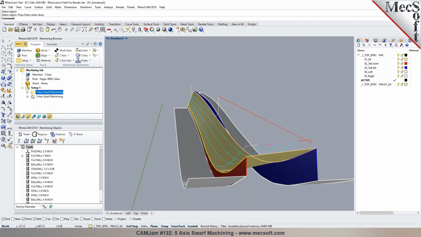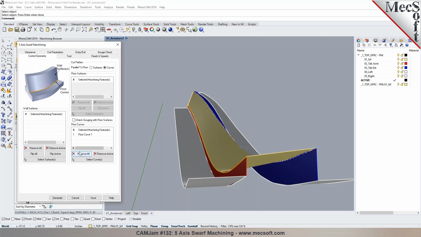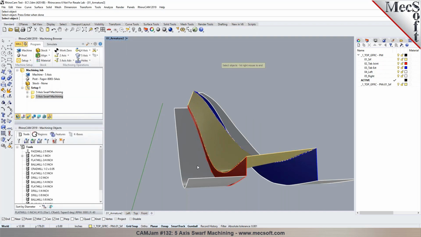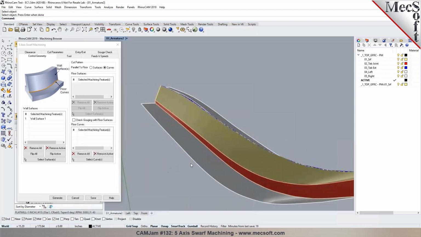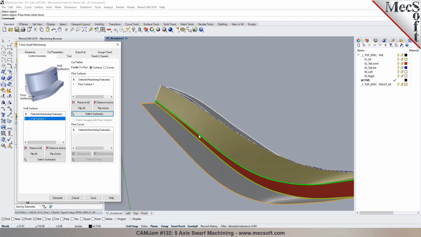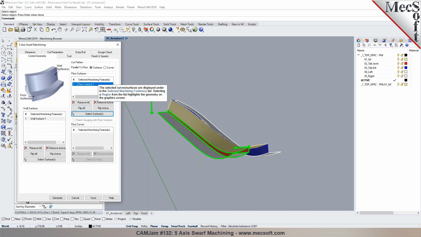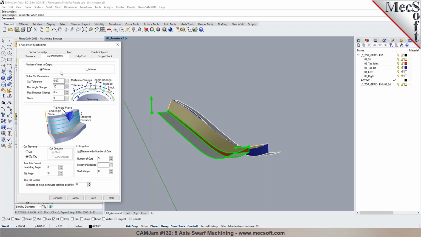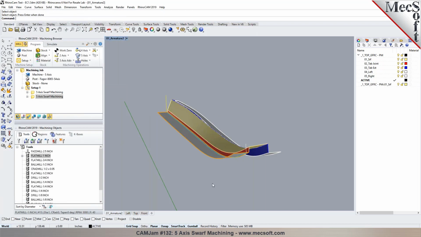So for example, I do a copy of this operation, just do a copy paste, and all I'm going to do is remove these two in here and say select the surface. I'll pick this as my surface. And then I can do either a floor curve or a floor surface in here. So I can say, surface, floor surface. I can pick this one. And I can check the normals for both of them, make sure they're in the correct direction. You can say number of passes, say 1, and that'll get you a swarf.